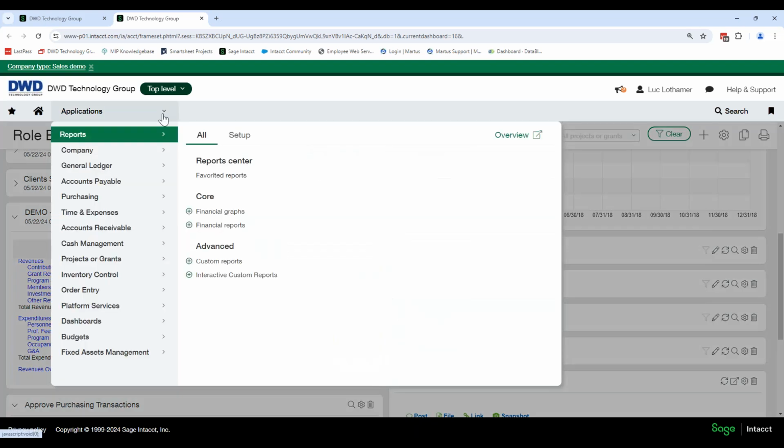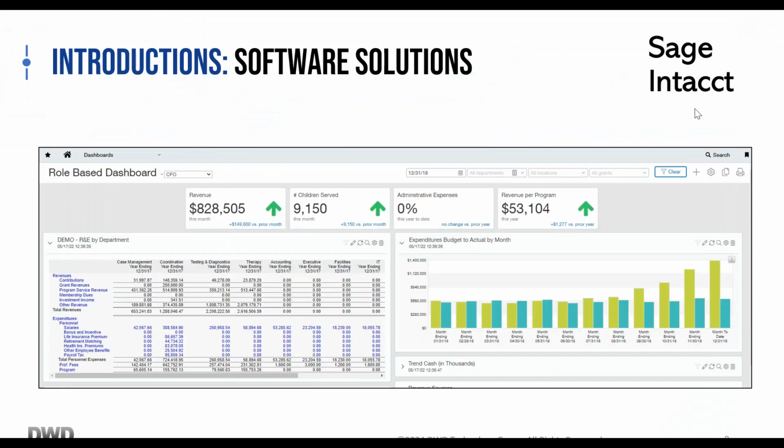If I click this menu here at the top, you'll see the module selection. They have many different offerings here, and purchasing, which in MIP is one that is included as part of the core package. Many of you on the call may use Microix or have heard of Microix. So Intacct has its own purchasing module as well as many others. So again, I would say if you've considered switching off of MIP or looking into other options because you've outgrown it, let Adam or I know if you would like to see more about this. All right, let's go back to my slides here.